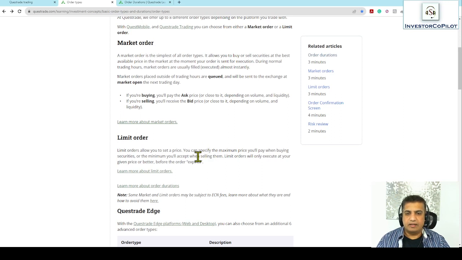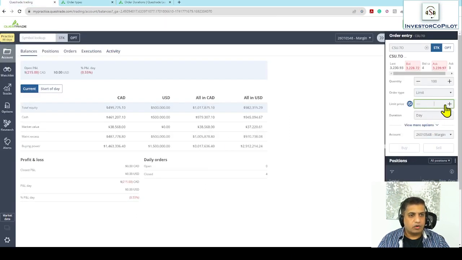So when we say expires here, it depends on the duration of the order. Whatever duration you set, under those rules, the order will expire if the limit price is not met. So your security has to trade through this limit price for your order to be filled. That is what limit means.